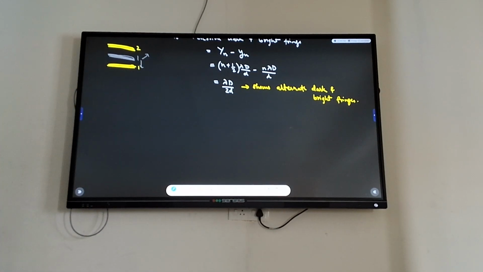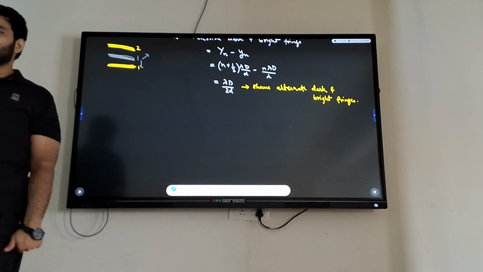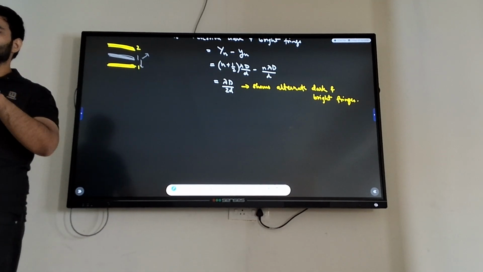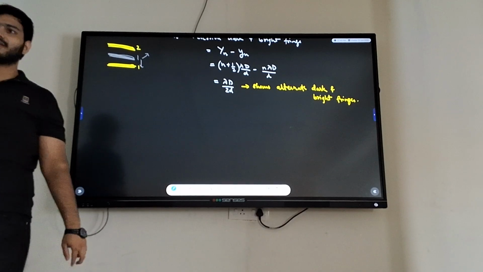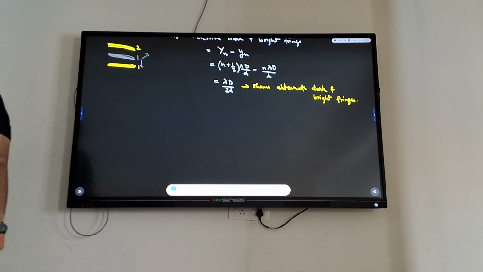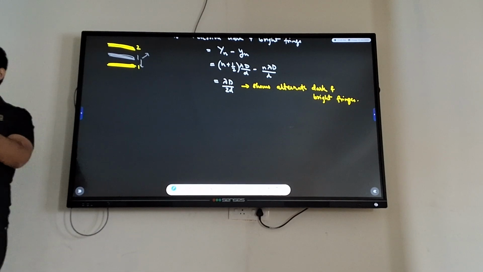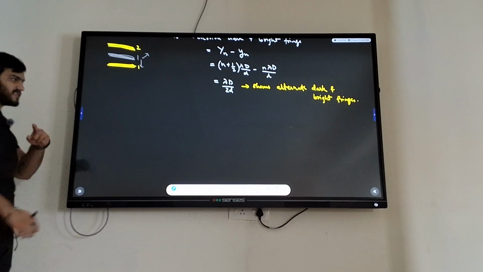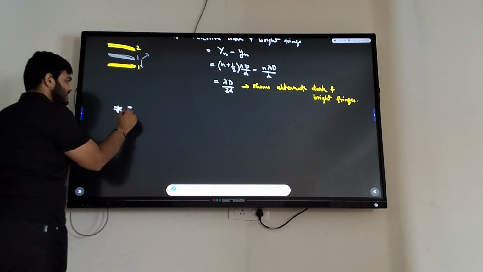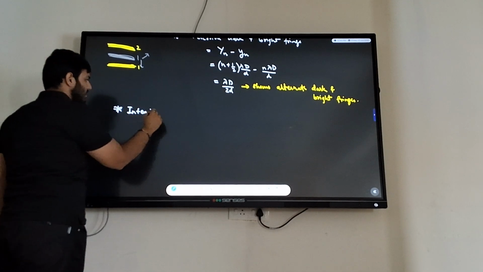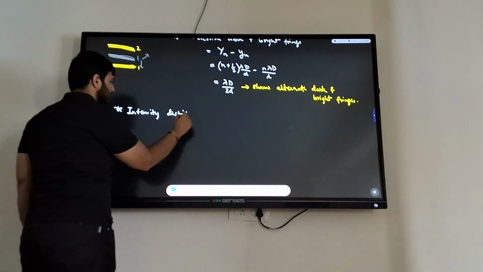So the resultant intensity that can be found out of two sources, what was the formula? Do you remember? Resultant intensity due to two sources, two waves are coming and meeting, so a resultant I1 plus I2 plus 2 root I1 I2 cos phi, where what was phi? That's the correct formula. So let's write the intensity distribution function.